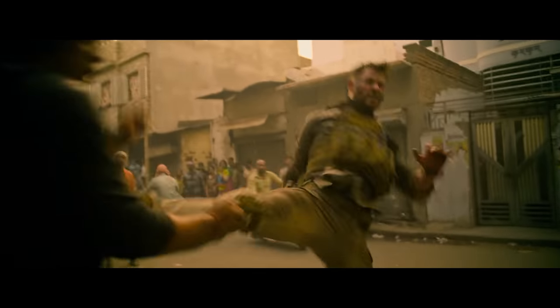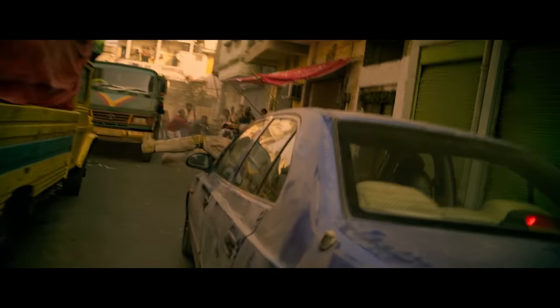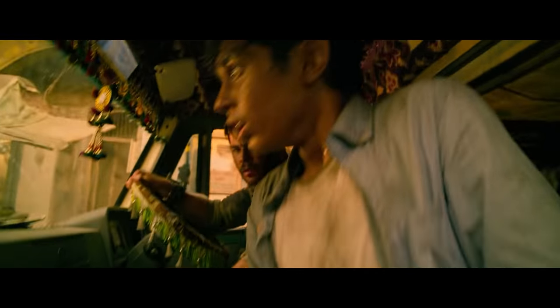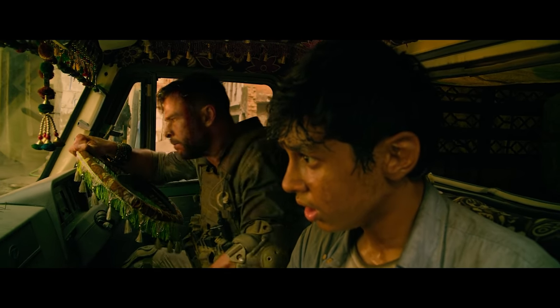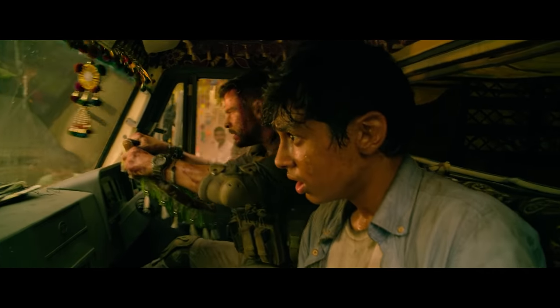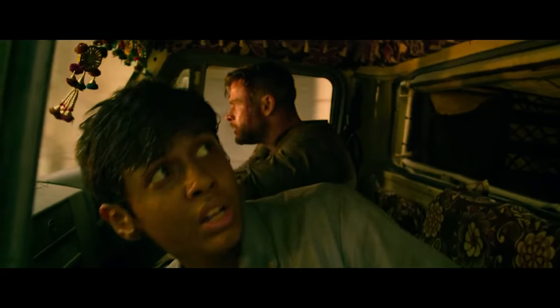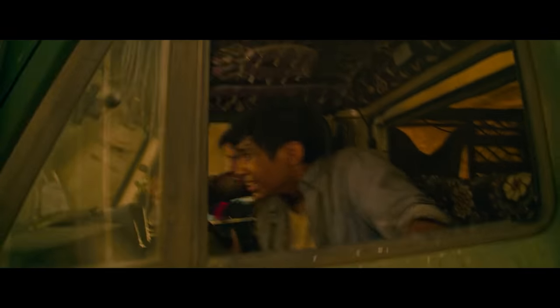The smaller sections of uncut action within this longer scene are great — impressive and well-choreographed. Moments like this one definitely benefit from the lack of editing. But what is really gained by not cutting between these larger sections? Aside from the ability to say, 'Hey, we have this 12-minute one-take sequence.' I'm not saying you couldn't mix formalist and realistic approaches to a long take together, but in this scene, switching between the two doesn't seem motivated by story or emotion — it just seems done purely to maintain the effect.